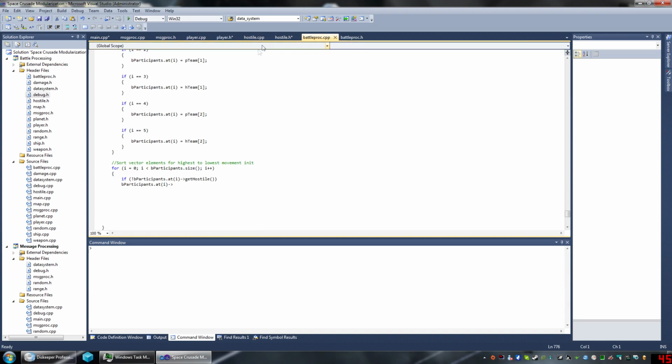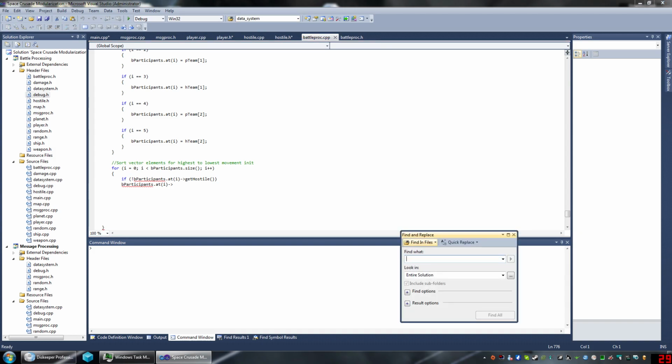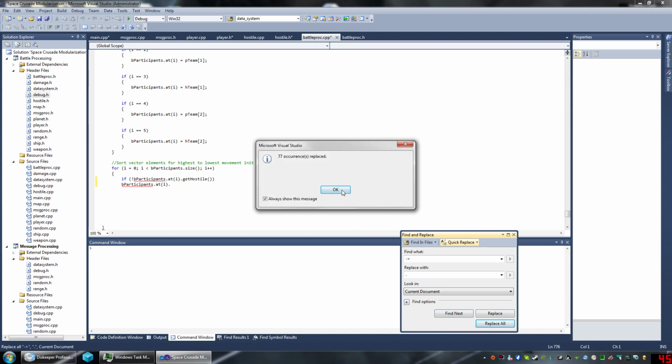Now, what I need to do is to locate any ellipses and turn them into dots. Whatever the ellipses, I guess is what's the technical term for a period is. Just this document for now. Find and replace all. 77 done.